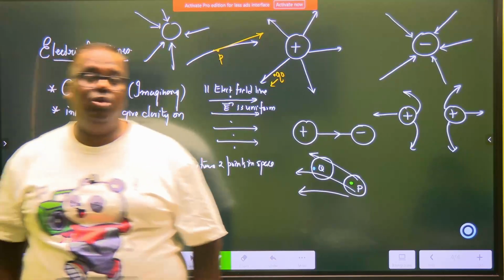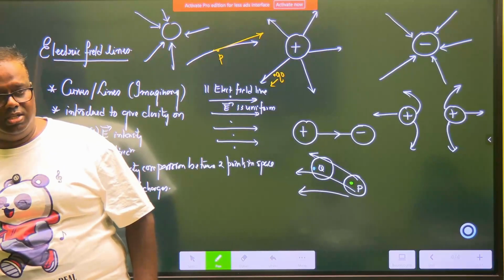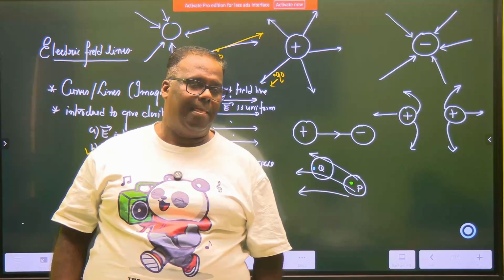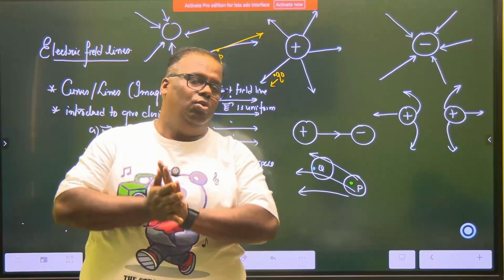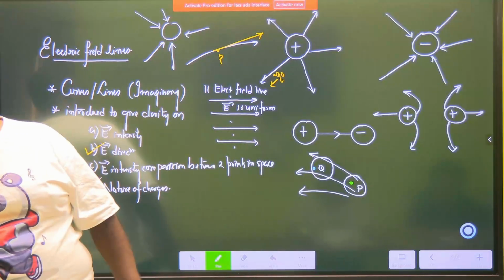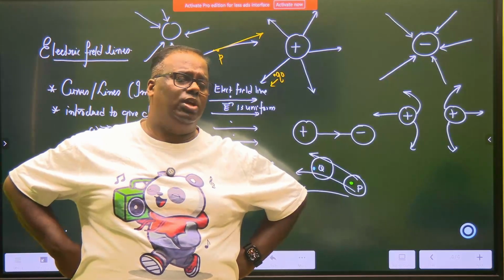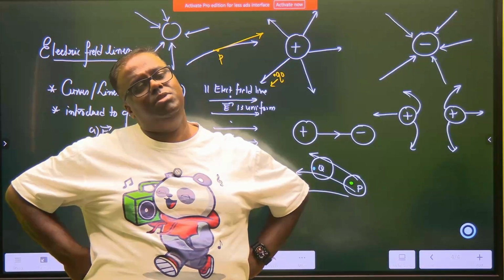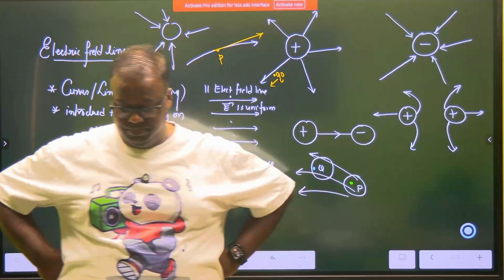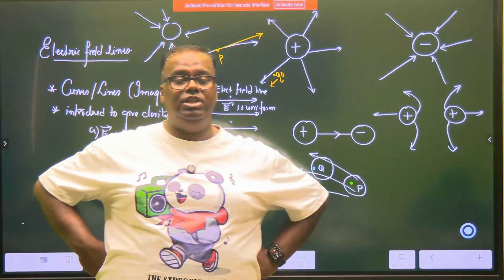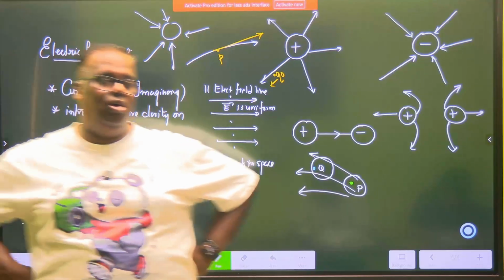One point that I missed was, for a single charge, you can write it in the same point. The first property you have written: originate from a positive charge and terminate in a negative charge. Further you write, for a single charge. Now look at me. Where can the single charge be? The single charge can be at infinity also. So we write, for a single charge, they may originate from or end at infinity.